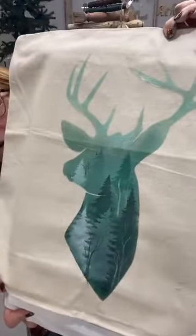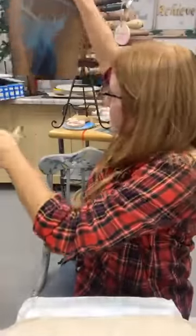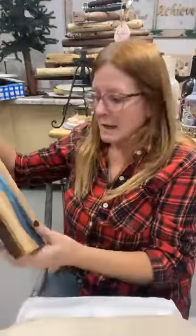Need to get my light out here. This one has a lot more deer on it than the original one that we did on the piece of wood. So they all look really different. I mean, you've gotten to see me do the deer a couple times. So we got to see the two-tone stenciling, and we will be a little more prepared next week, perhaps.